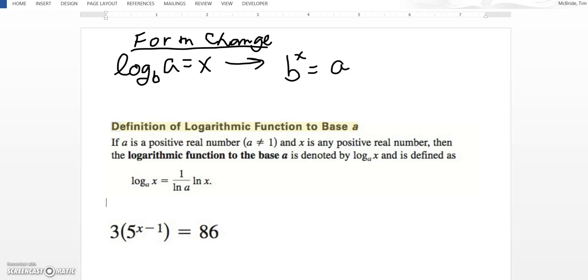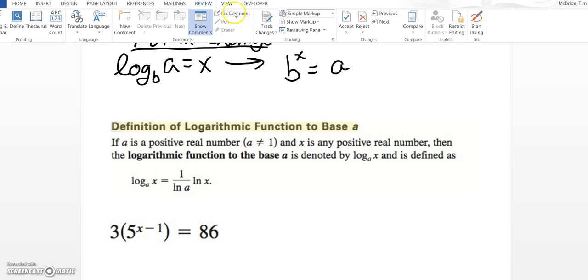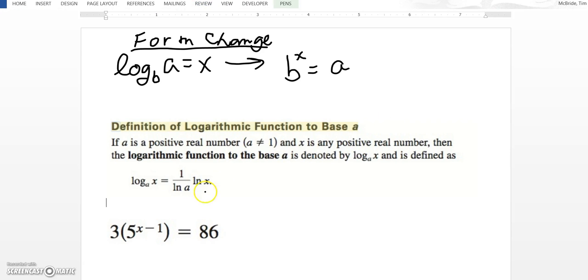In this video, we are solving equations again. The only difference is that the base is something other than e, so it could be base 2 or base 5. And first thing we want to do is solve this equation. And so it is an exponential function, so the base is 5.